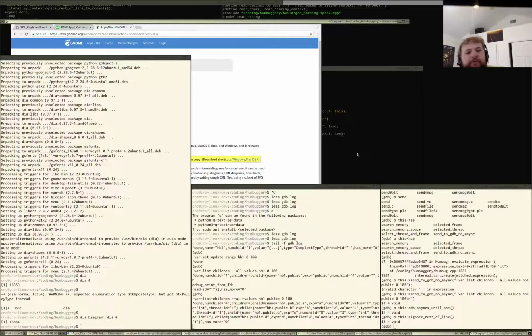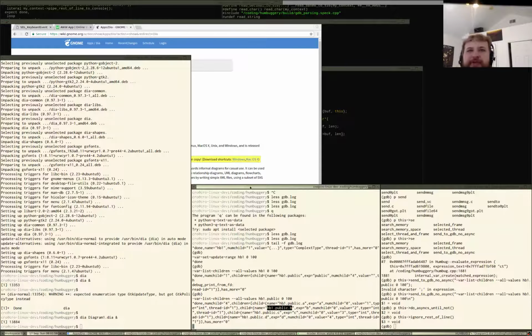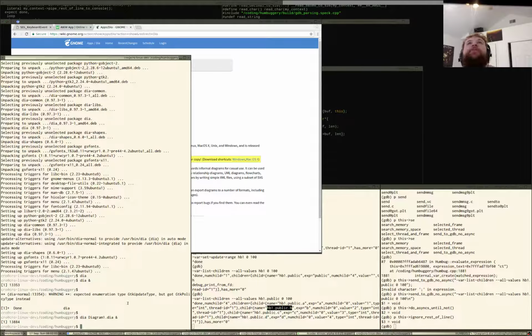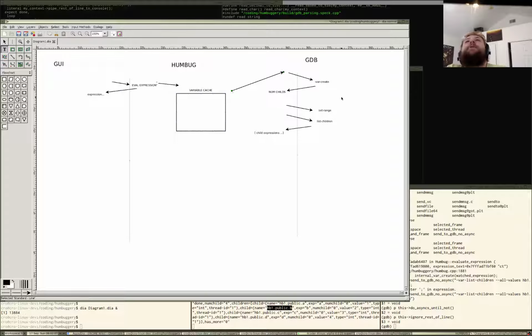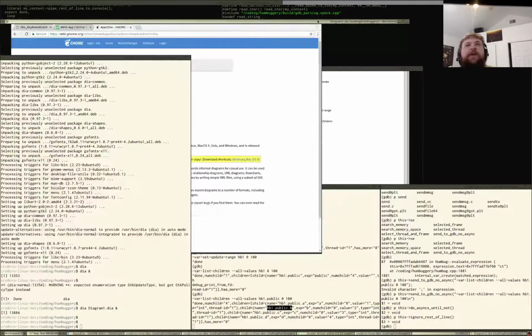Well, okay, so what are we trying to figure out? We want to know how we're going to store this stuff in our cache. I think that's pretty much what we needed to figure out. Primarily. And so I guess the big question is, does this need to be some sort of elaborate structure, or can this just be a list of children?